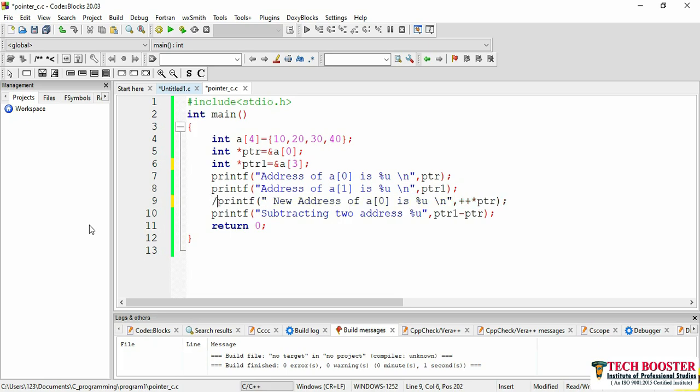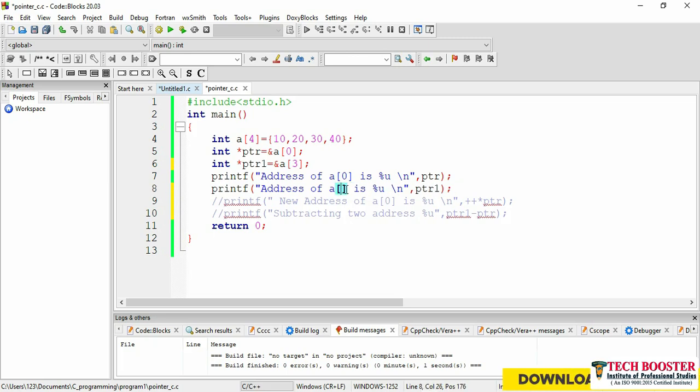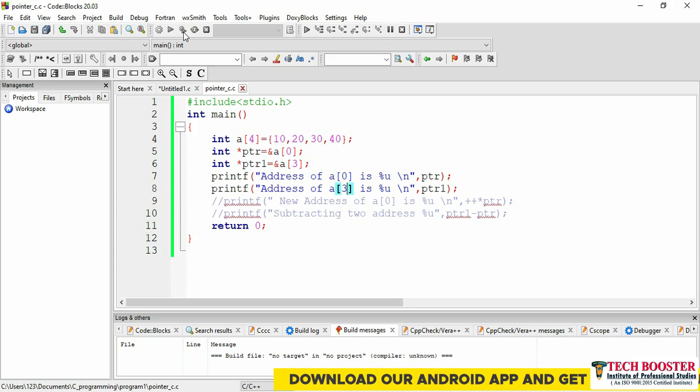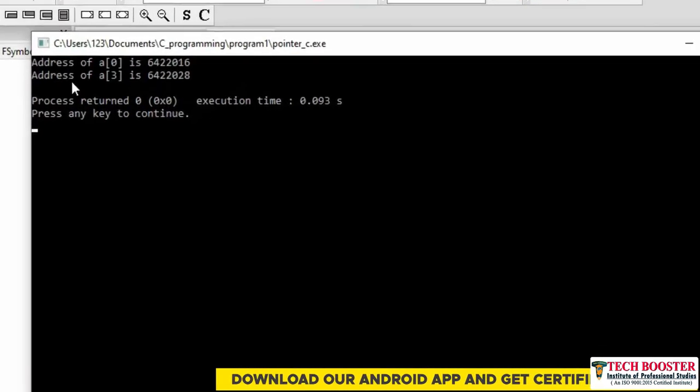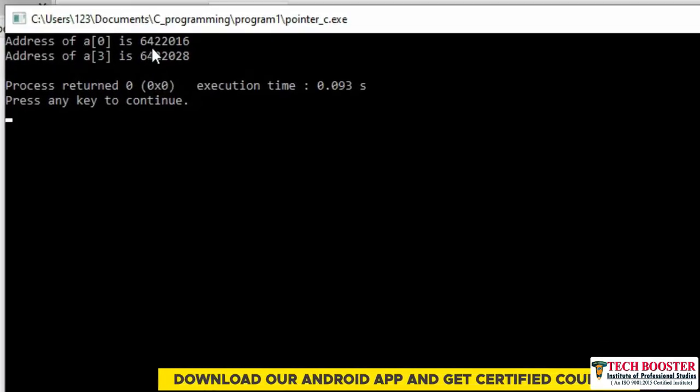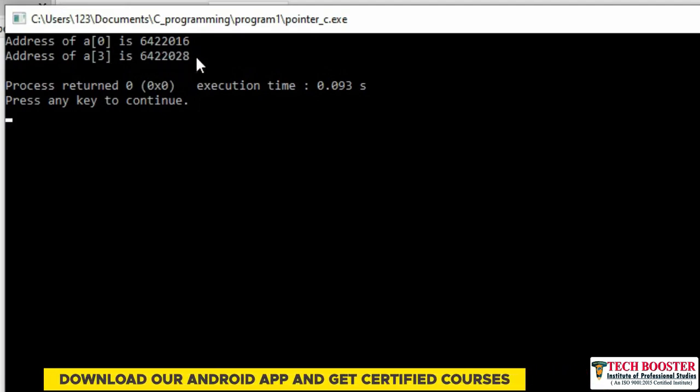Let me also comment this line as of now. If I run this particular program now, you can see the difference between your addresses will be 12, that is 4 into 3, 12. Now you can see here the address of A0 is 6422016 and the address of A3 is 6422028.